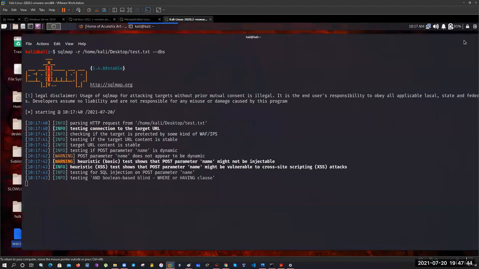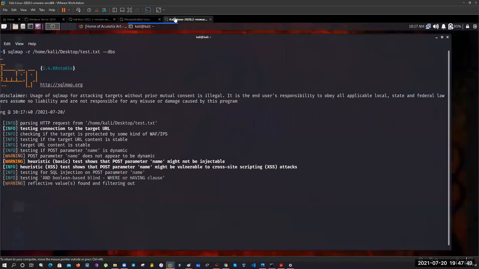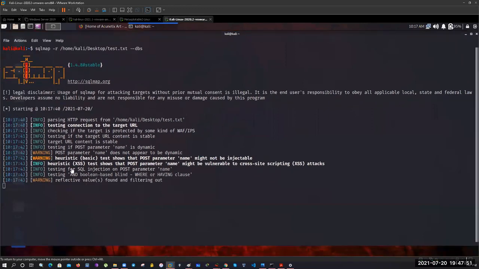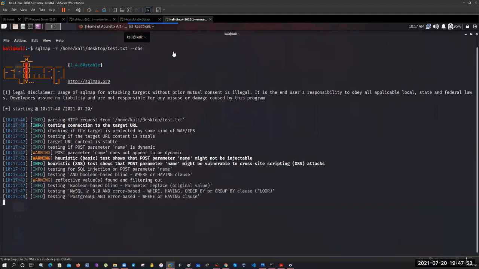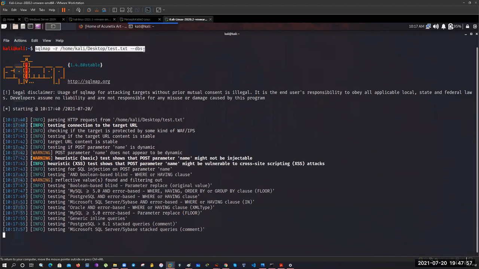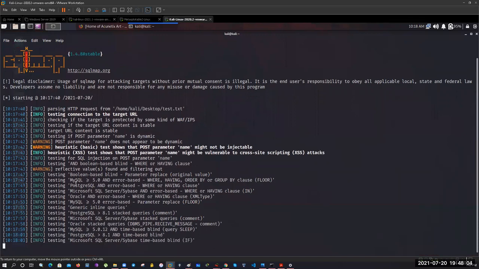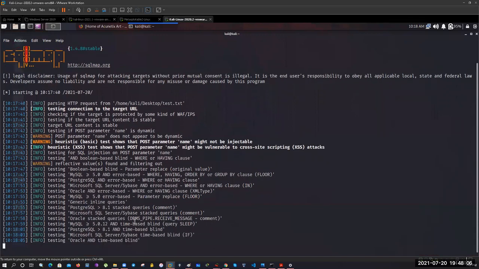Okay. So guys, in that machine my sqlmap has to be updated, so I used another Kali Linux machine. If you guys are able to see, sqlmap -r and give the text file as an input, it is going to do all SQL injections, and it is finally going to give us the output once it finds a vulnerable parameter in it.